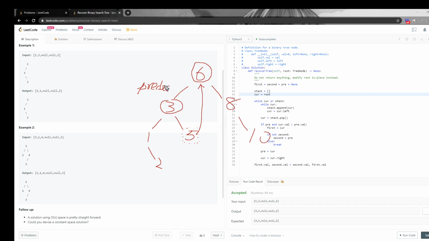The predecessor will store the information of the rightmost node of the left subtree. Basically, the predecessor of the 3 here will be 5, and the right of the 5 will be 6. So with this information attached along with this node, once this node is finished processing, we know the next one we want to process is 6. That's how this Morris traverse works.